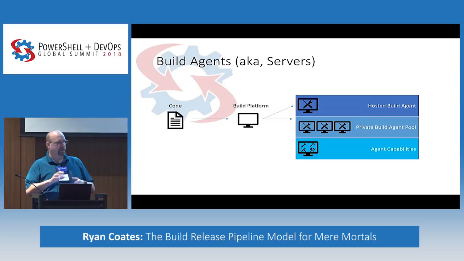So you can configure your agents and say, this one has all the things, and this one just is PowerShell, so don't send all the things to this one. This is particularly good in large enterprises or huge code bases where you're doing a lot of different builds. If you had to use the same build server as all the devs, you're probably sitting there going, you are queued at position 100 and your module's never gonna compile, right? You don't wanna be that guy. You just ask, can I have my own build server? You just put PowerShell on it, I'll take it from there. And again, that's what capabilities are. You can match your builds to the capabilities of the agents so that the platform can decide where to put your work.